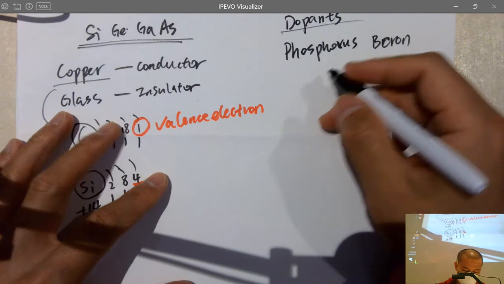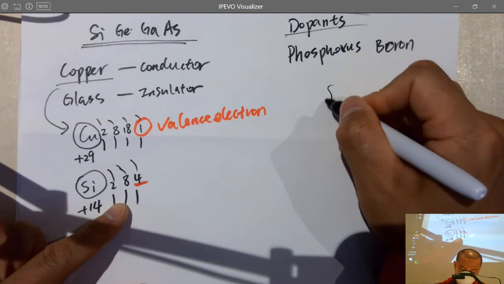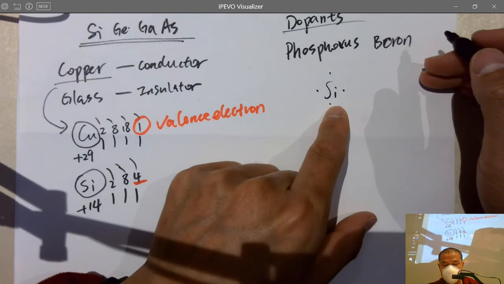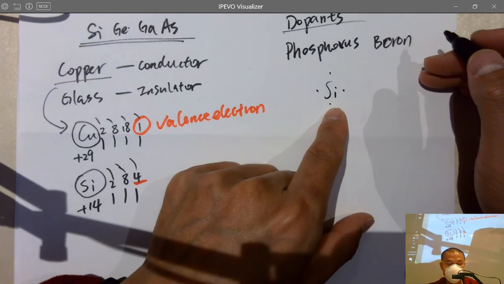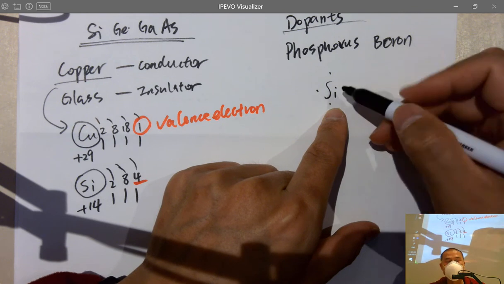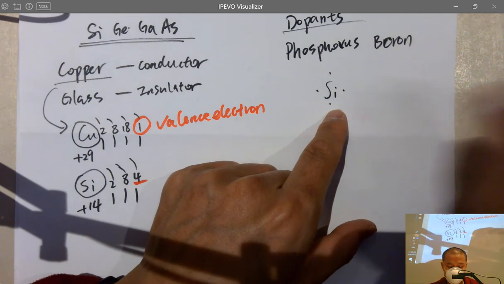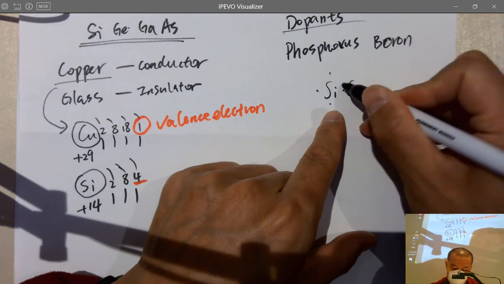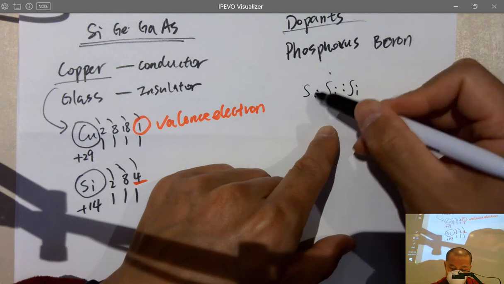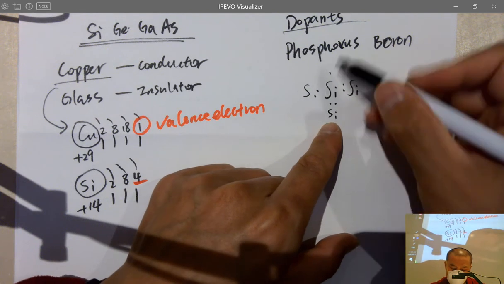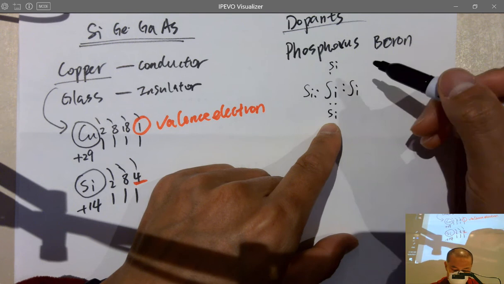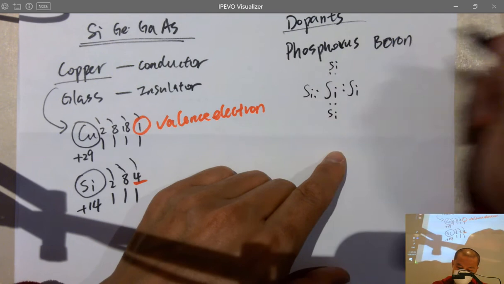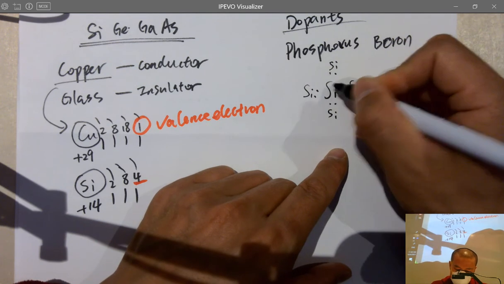For example, silicon has 4 valence electrons. And because a piece of silicon has many silicon atoms in there, all these atoms are combined by covalent bonds, because every single atom has 4.